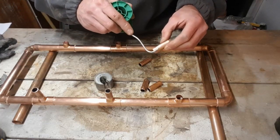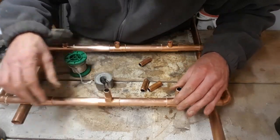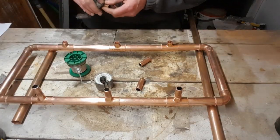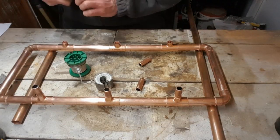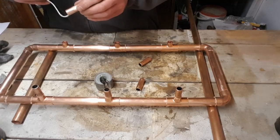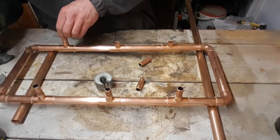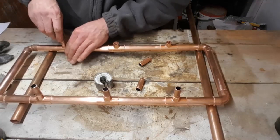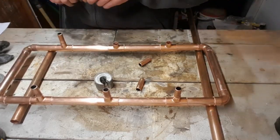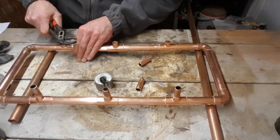So we're just going to put these in there. I'm just going to level it up and we'll do the same with the bottom. These are going to form part of the hooks that hold the cups. It's a little bit tight, that one.